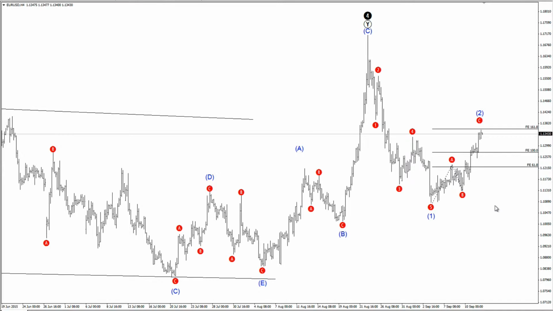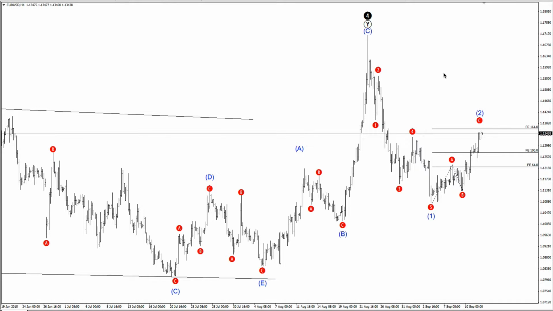If you remember, I already went short on this last week. I have this trade still on. It's slightly in negative territory, but I haven't closed it. It hasn't hit my stop loss, which is quite high. So I'm keeping this trade running because I'm still expecting more downside on EURUSD.